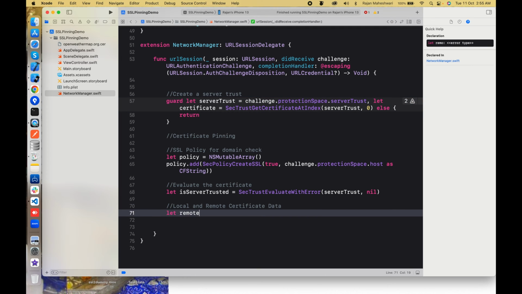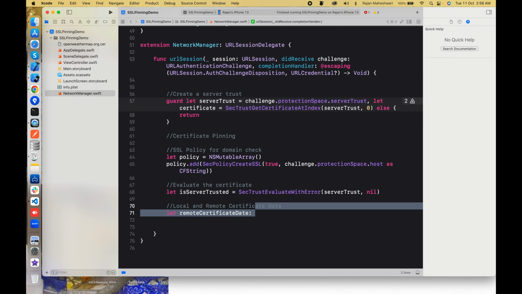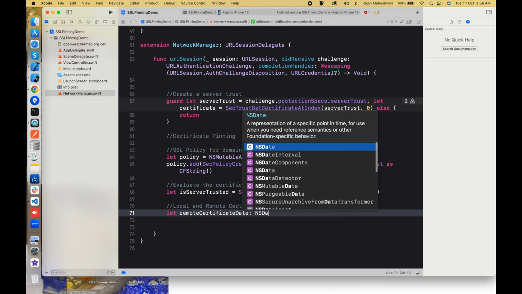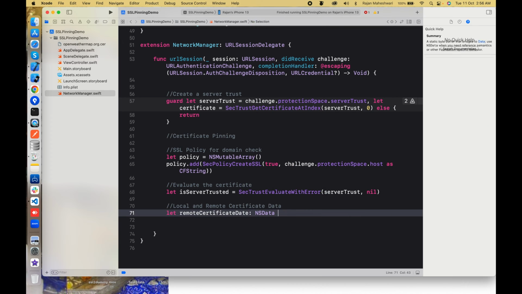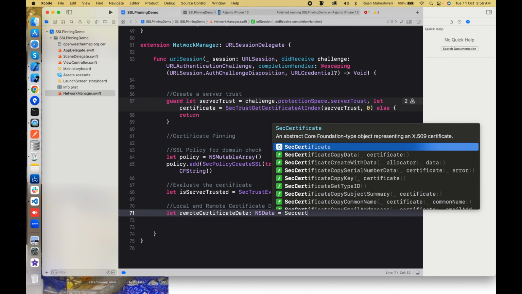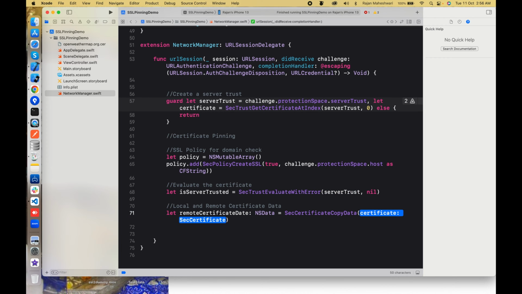So first we'll convert the remote certificate data, which is NSData, and that will be SecCertificateCopyData, and the certificate which needs to be passed is this one, the server one, right? So here I have my remote certificate data. It's not date, it's data.